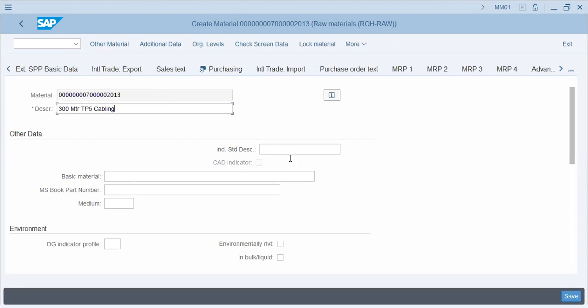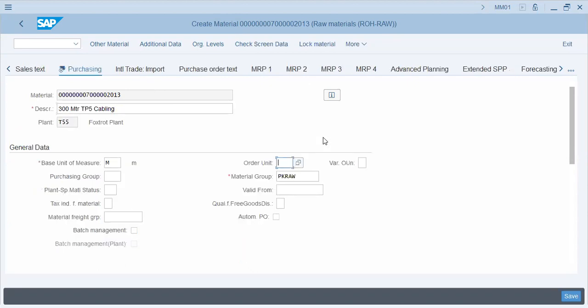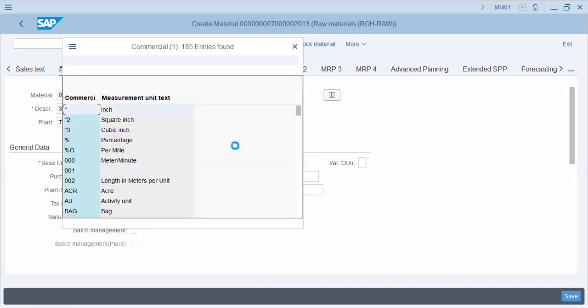Order unit will be M. No, the ordering unit will be different because cables cannot be purchased.